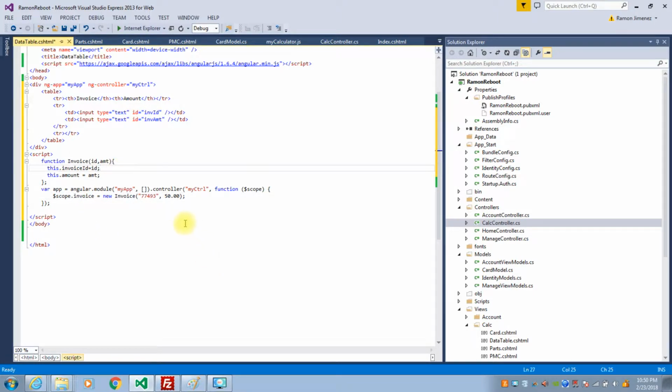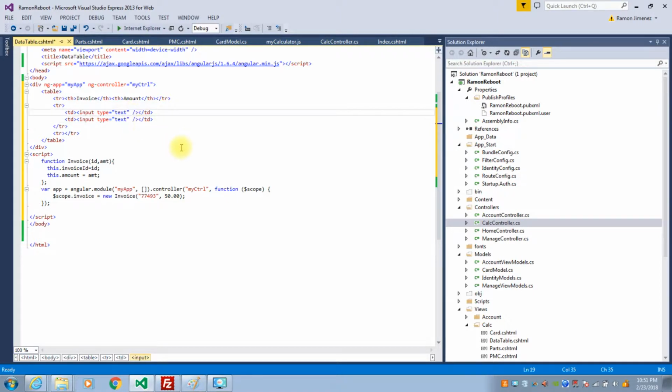So we got a row, and we have the object invoice. In order to bind this object to this row or these text boxes, we don't even need IDs. So let's drop the IDs.